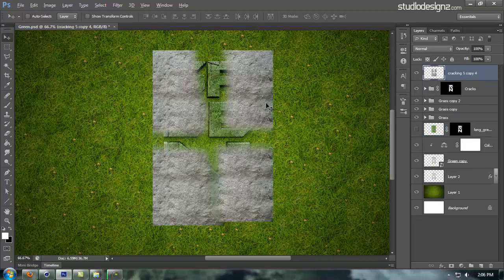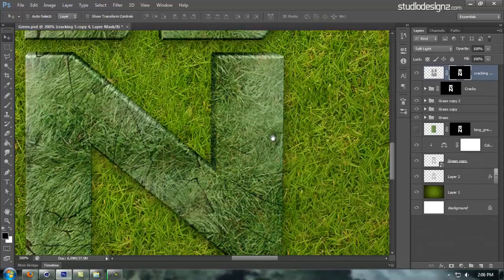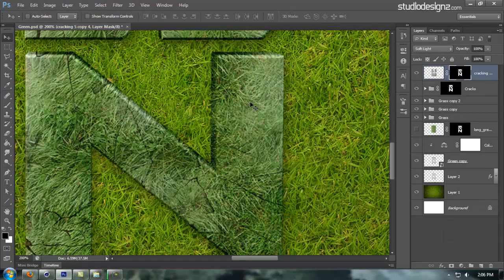Alright, I'm going to merge all of them. Control Alt Shift F for soft light, and then I'm just going to select our text, just mask it, so you can see a slight stonish feel to the text here.